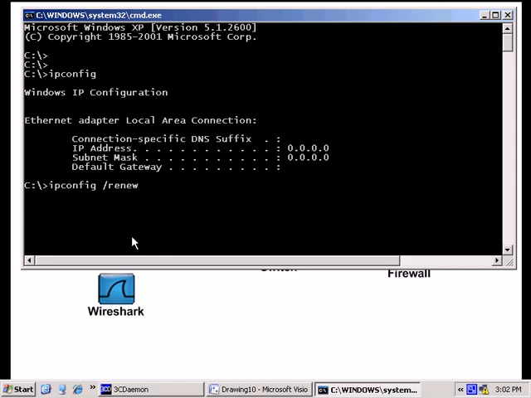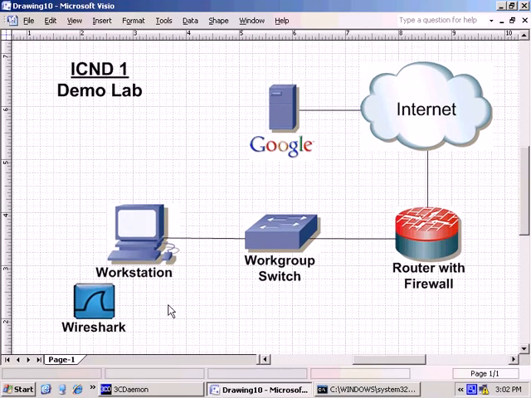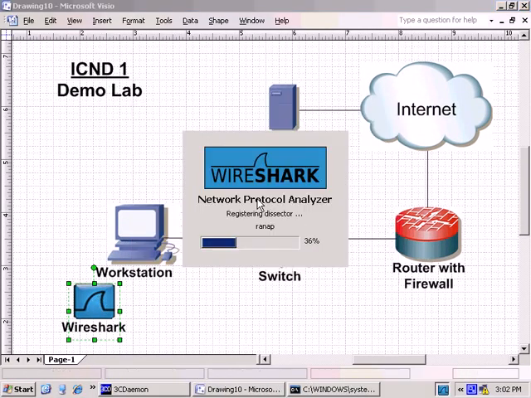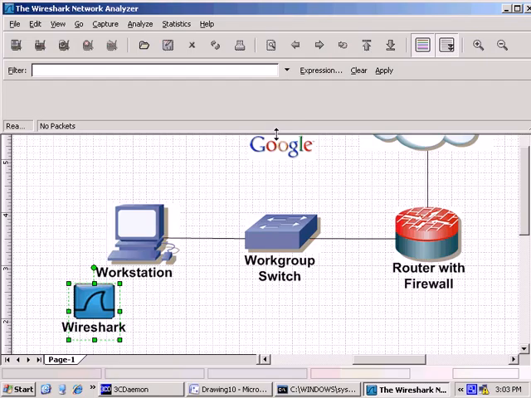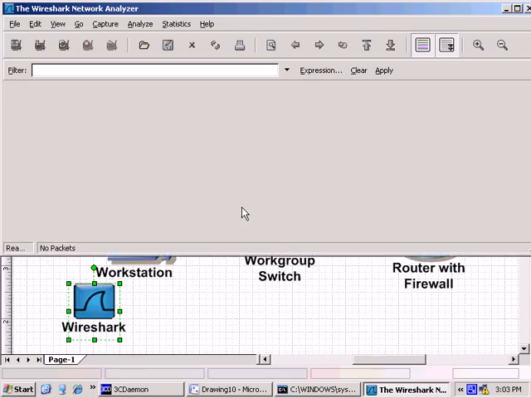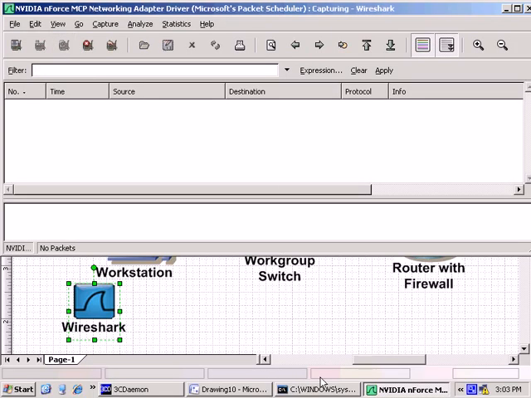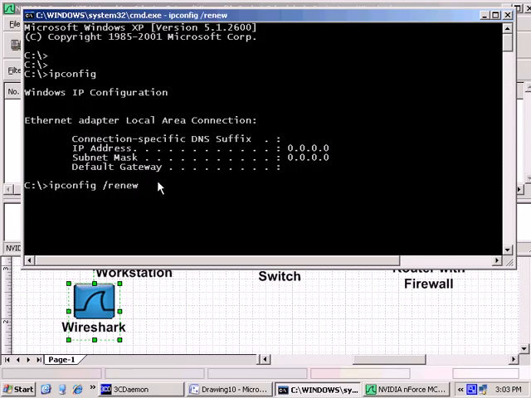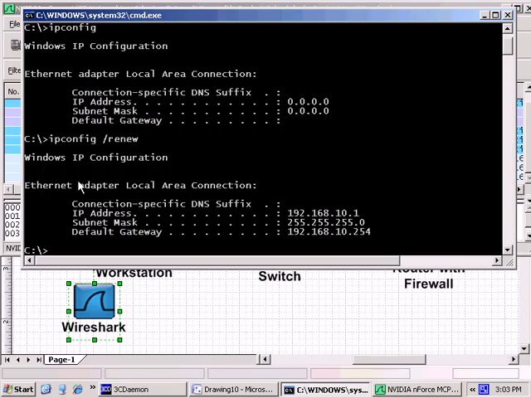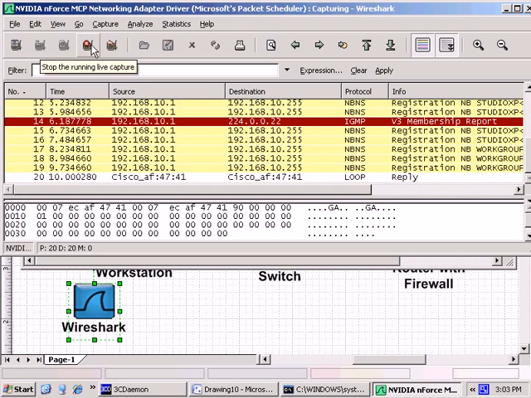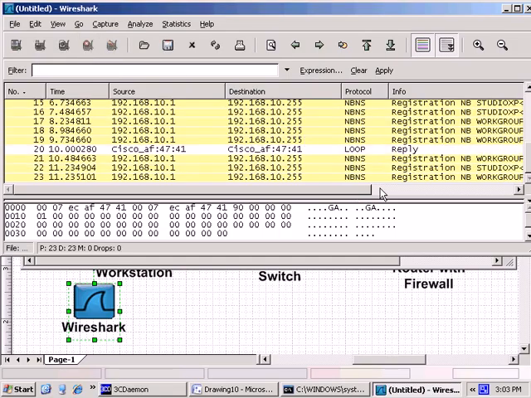So, before I hit enter there, I'm going to start my Wireshark application here. Starting this gives me a little warning about opening things like that. All right, so starting this is going to capture the packets live as they occur on the network, and specifically I want to watch this DHCP relationship here. So I'm going to start a new capture, and then I'm going to go back here and hit enter to actually pull those. You can see in the background we're starting to get some stuff going by, and there's our address. Okay, so let's head back over here and go ahead and stop this capture and take a look at the stuff that we got to see.